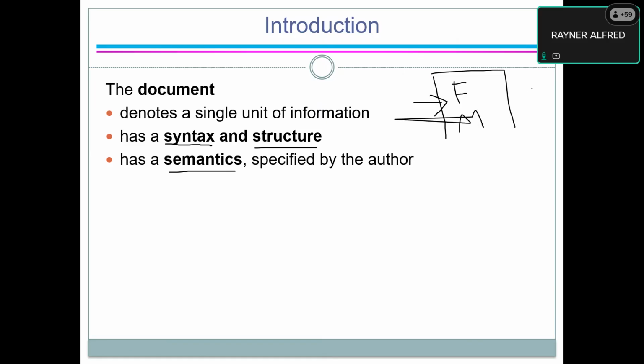So how do we actually extract this information, given that the system that you develop should be able to know what is the format and which term carries more information. So that's why we need to know the syntax and structure, the grammar and the format of your document. And at the same time we also need to be able to see which terms are more important, which terms can be used to retrieve the document.